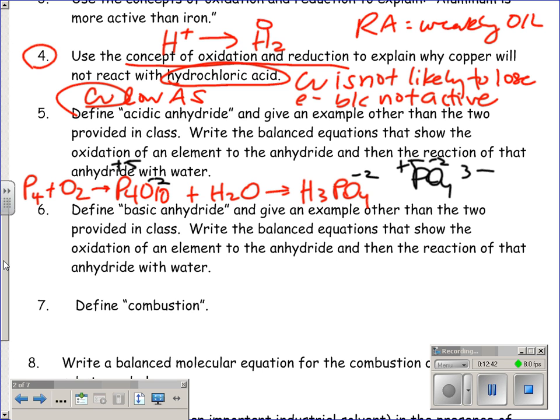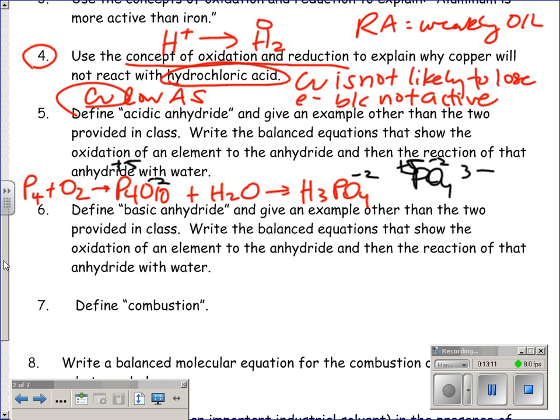It's not always going to happen, but commonly the oxidation state of the individual nonmetal will stay really close to the same, if not the same. It doesn't happen all the time, but it's really common to see that. So if you're ever struggling with whether it makes phosphoric acid, phosphorous acid, or something like that, you can always try out the oxidation states and determine which one it is. Next. Daniel.